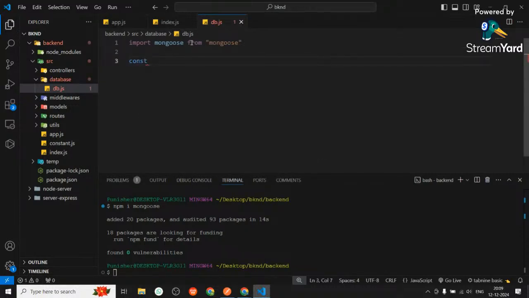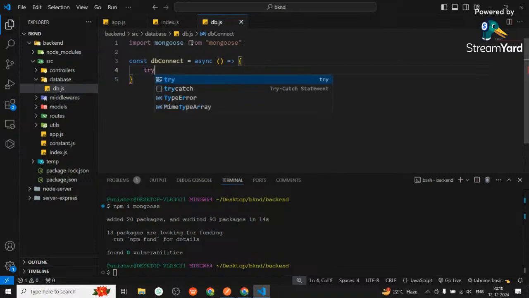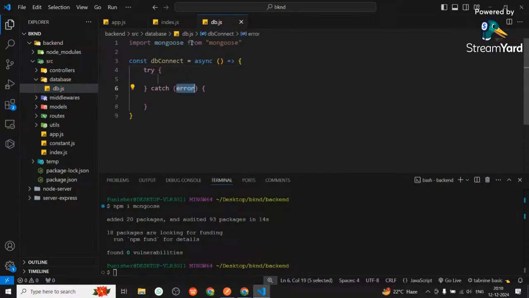After that, you have to connect, right? So for connecting your database, I will create a function called dbConnect, and it will be an asynchronous function because I have no idea in which region my database is present. So I have to make this function asynchronous, and I will prefer to use a try catch block, and inside this block I will connect my database.